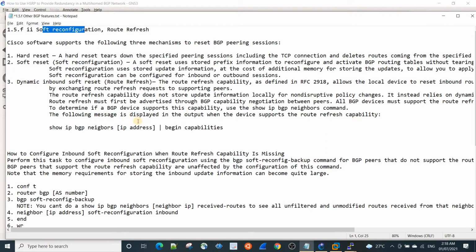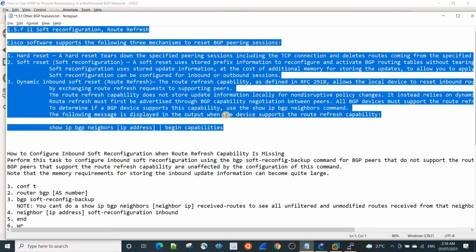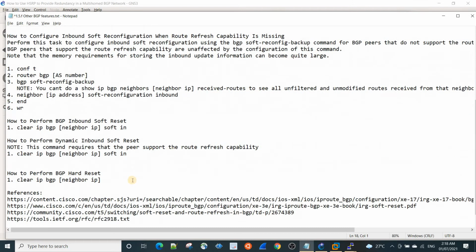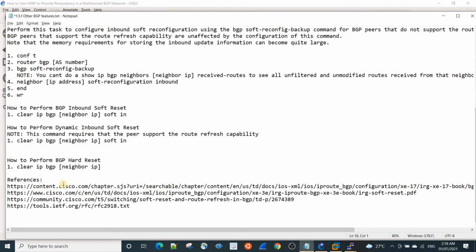The following message is displayed in the output when the device supports the route refresh capability. I got this from cisco.com. This is the website, and I'm going to put it in the description of the video.